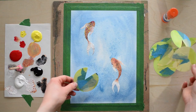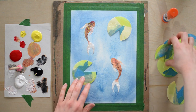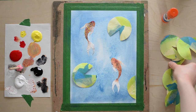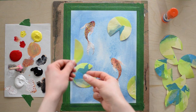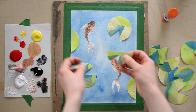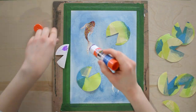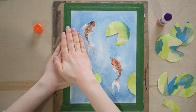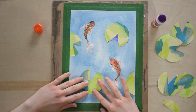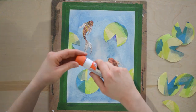Now we're ready to glue our lily pads. I'm just laying them out how I want them on my paper. You decide wherever you want to put them. You don't really want to cover your fishies up just yet, so I would put them kind of in the corner — see how those side pieces fit nicely right along the edge of the tape. Now I'm ready to start to glue. This purple glue, even though it's purple, will dry white or clear so you won't see it. I'm just going to glue my lily pads on there, making sure I'm not gluing on the green tape. I put the edge of that lily pad right along the edge of the green tape. And I'm holding my palm over top of those so they dry nice and flat.